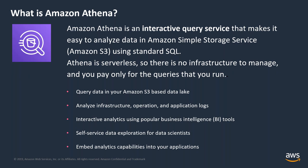Also interactive analytics, as that data grows, as more use cases come in, Athena can be exposed through a JDBC and ODBC driver to your favorite BI tool to be able to run analytic queries and build dashboards and reports on top of that. And you'll also be able to take that, because Athena has a REST API, you can take those OLAP, those analytic queries, and embed them into your application. And this doesn't mean embedding BI widgets into your application. It actually means embedding actual analytical type of queries and capabilities inside of your application. So if a user wants to come to your website and slice and dice the data that you expose to them, Athena is a great tool to integrate into that.